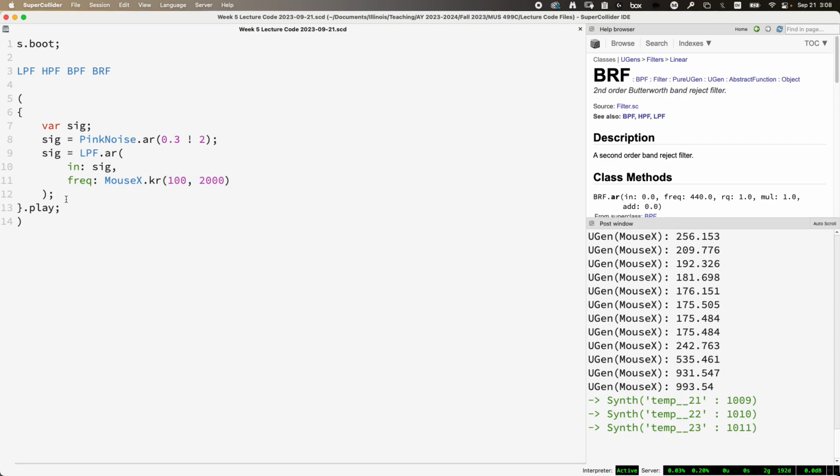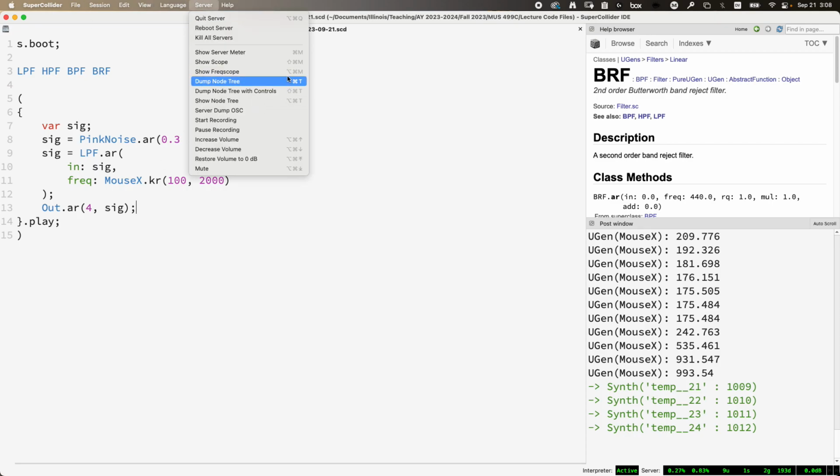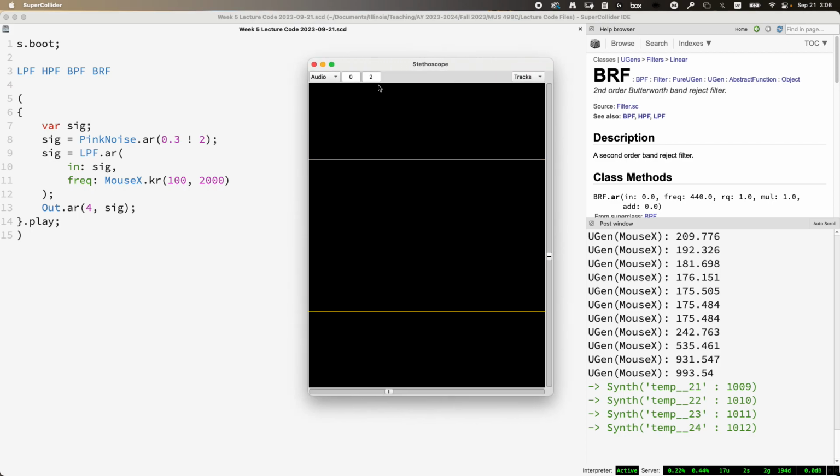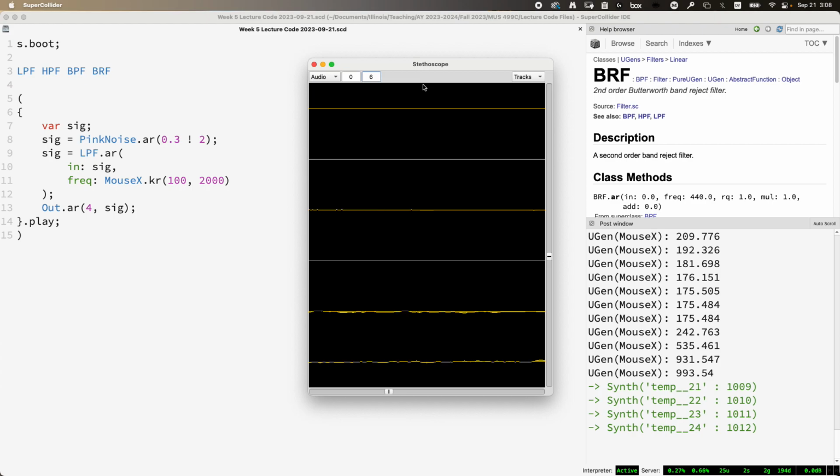What I'm going to do here is play this out to bus 4. So now we're not going to hear anything, but if we show scope, you can see there's nothing on our output buses. But if I show 6 channels instead of 2, now we're looking at some more audio buses. The lowest 2 are output, and nothing is playing right now. Buses 1 and 2 are output, 2 and 3 are input, so this is my voice on 2, and I have nothing plugged into my other mic input. And then here's the filtered noise.